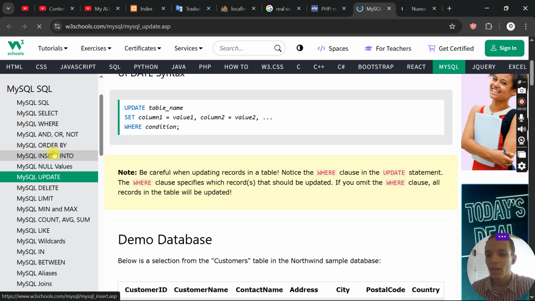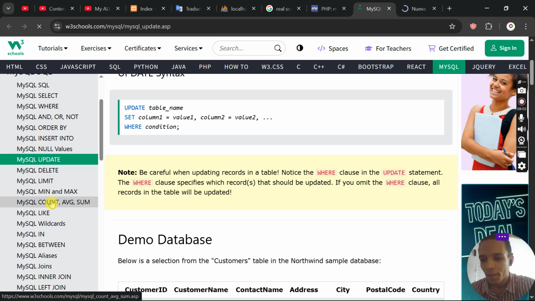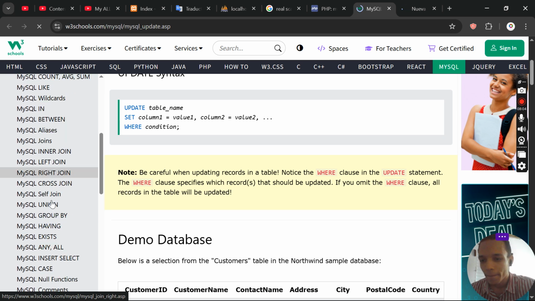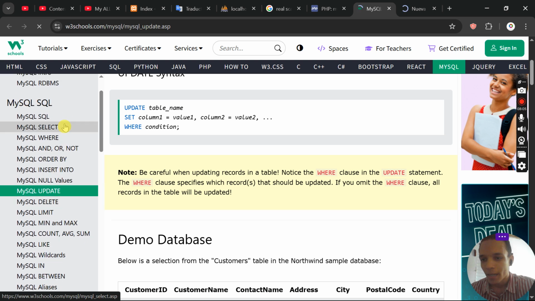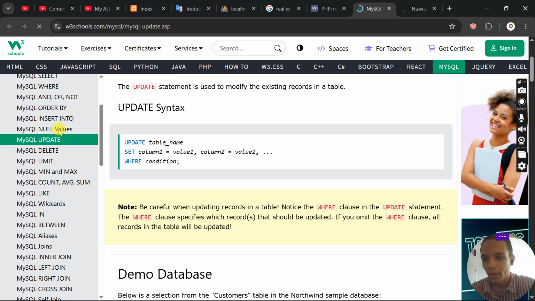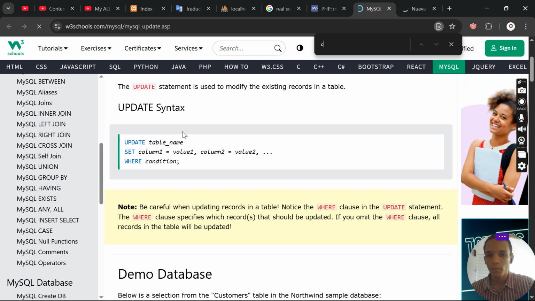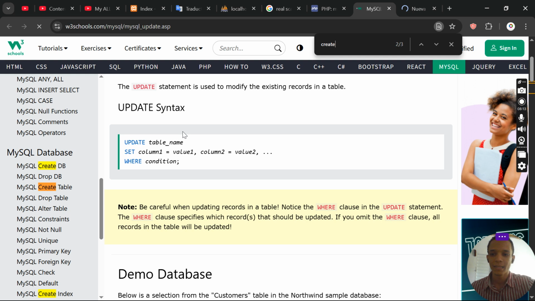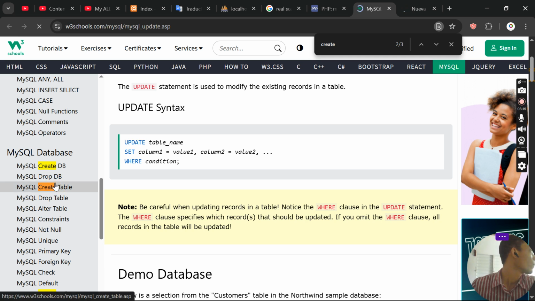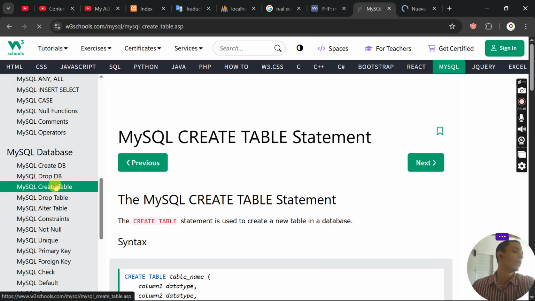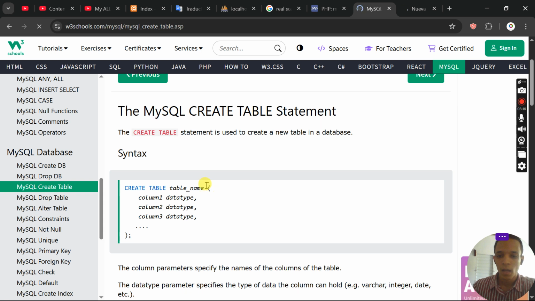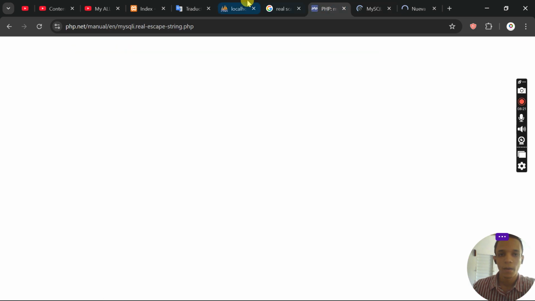Okay, let's go to the create syntax. Create table is this one here, and it's exactly as I was doing it, but it is putting the name column. I don't know.